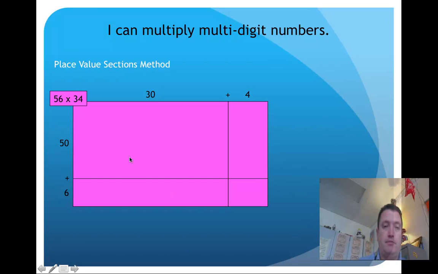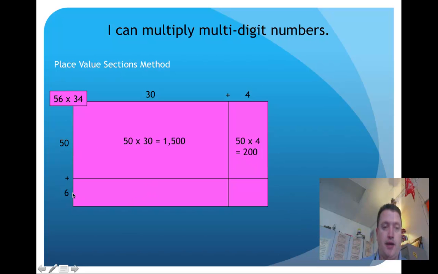I'm going to start in this box right here and think about this just like a multiplication table. I'm going to take the number from the left and the number from the top, and I'm going to multiply them. And when I do that, I get 50 times 30, and that gives me 1,500. This is just like the earlier lesson we did when we're multiplying numbers that are in the tens place by each other. Okay? Then we have 50 times 4. So again, I took the 50 from over here and the 4 from up top for a total of 200.